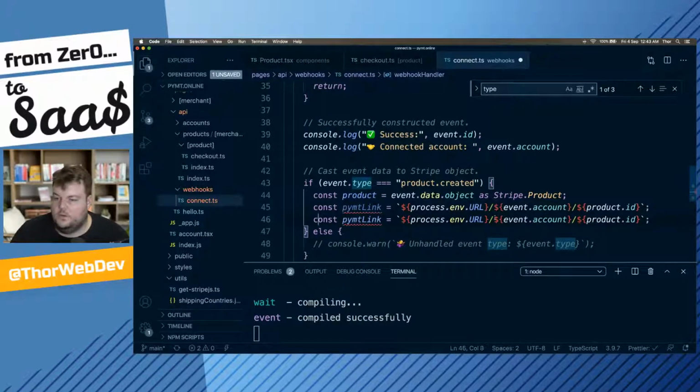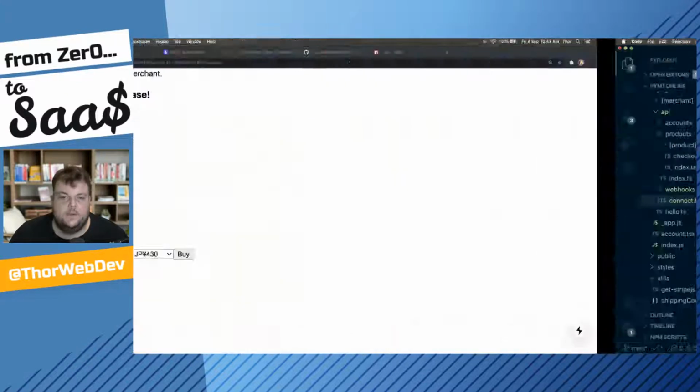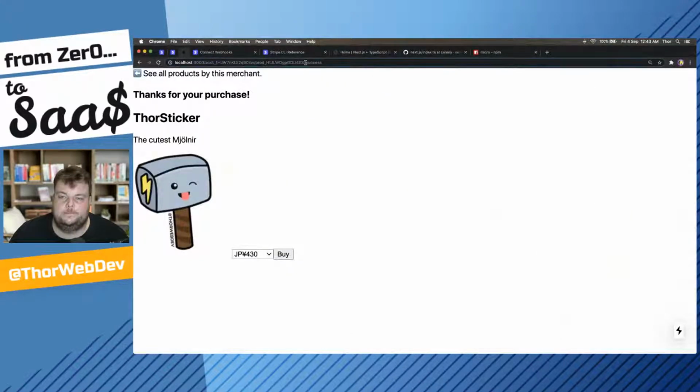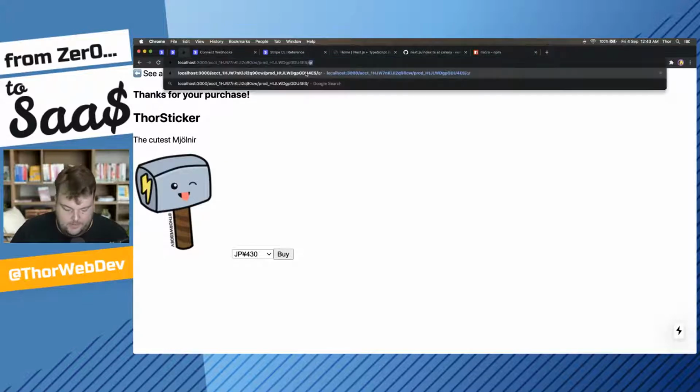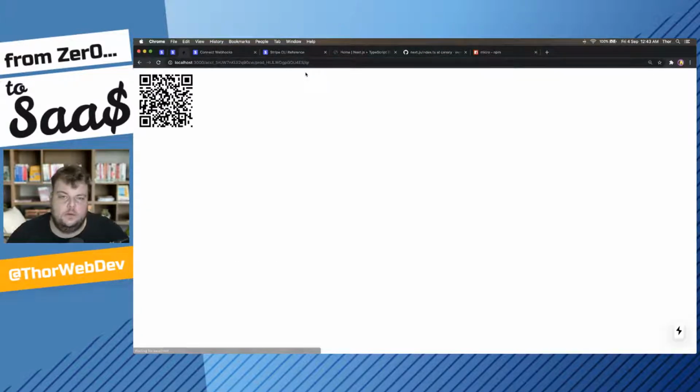And so also we do have a QR. Do we just say QR code link? And the QR code link is really just the payment link with /QR suffixed. What it does is it really just encodes the payment link as a QR code.